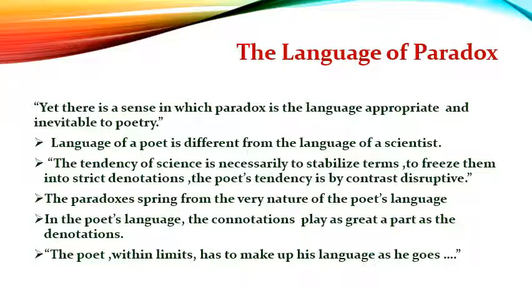And he further says in the very opening part of the essay that the poet within limits has to make up his language as he goes. It means that the poet is interested in the connotative meaning of the word. So here Brooks doesn't mean that the connotations are important as supplying some sort of frill or some sort of trimming or something external to the real matter in hand. He wants to say that the poet doesn't use a notation at all, as the scientist may properly be said to do.